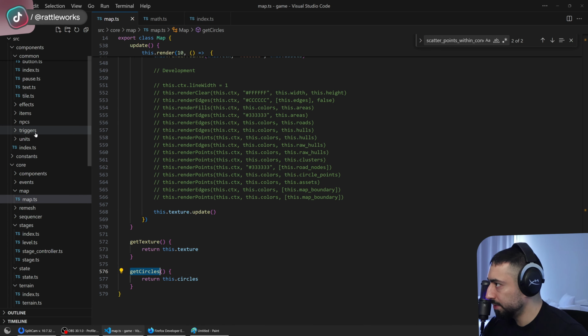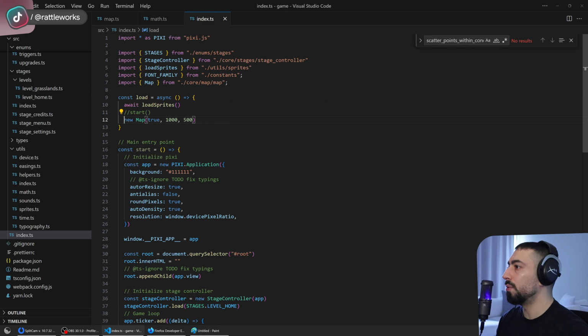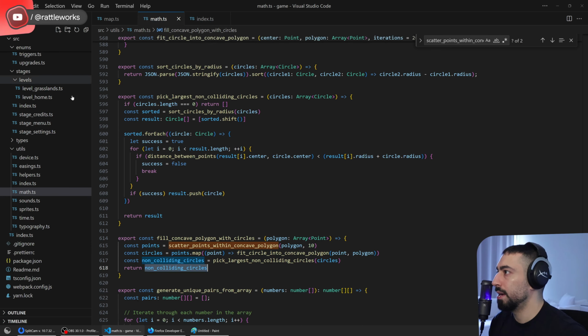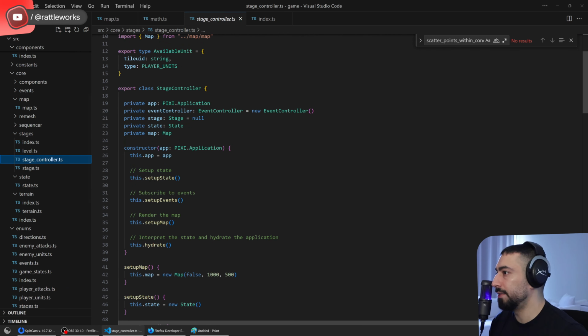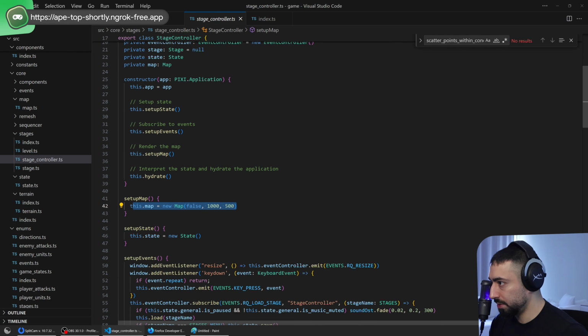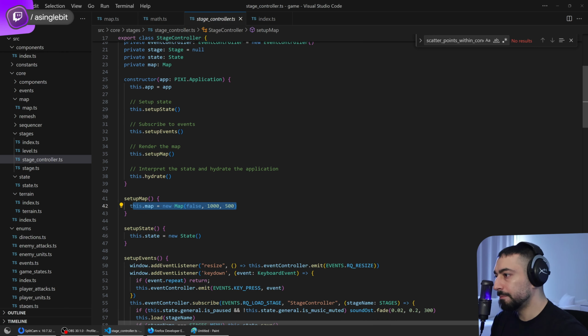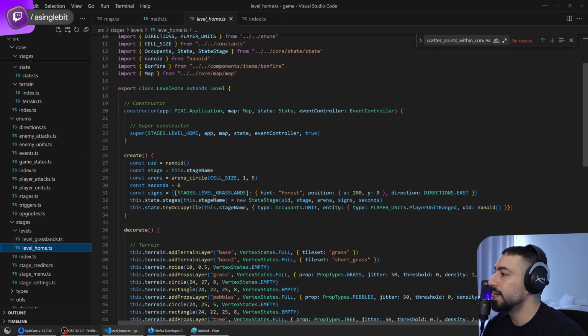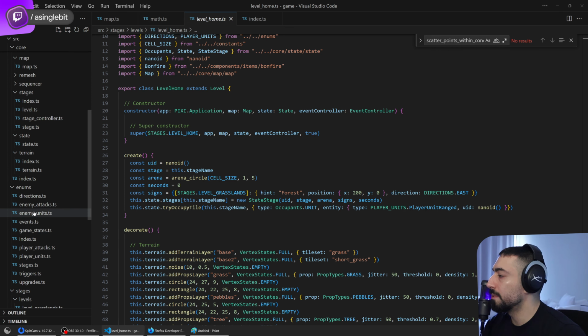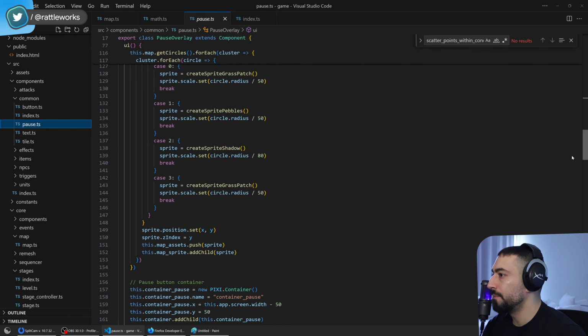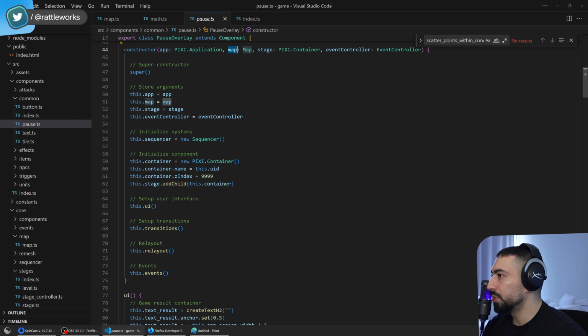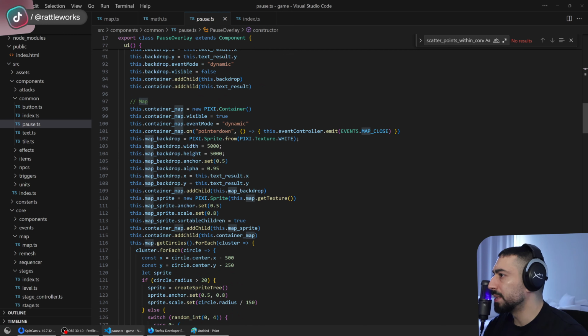Now, after that stuff, we can go and turn on the actual game. And when we turn on the game, basically in the main place where everything is getting handled, all of the state and stages and switches, we instantiate this map and we just create this simple line, which gives us a map. And after that, we pass it into the level, into the stage, and I currently spawn it in a pause menu. And you get the map in the pause component, and then the map is being set up.